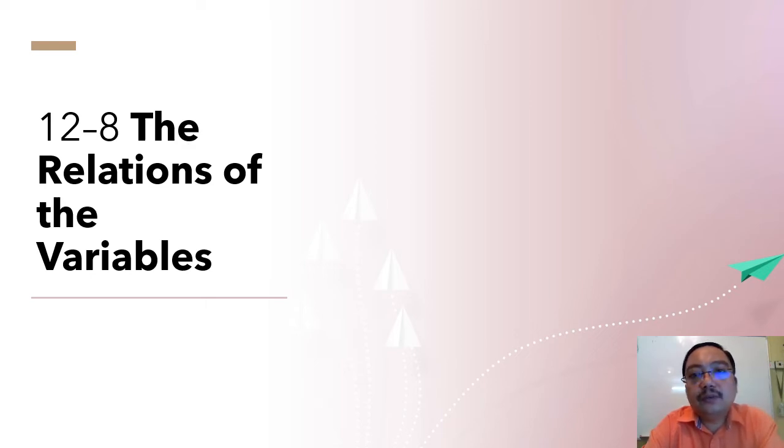In today's video, we're going to talk about relation of the variables from chapter 12 of the Shigley Mechanical Engineering Design book. So bear with me. This video will take a long time because we want to do the calculations, the examples and everything. And I suggest that you have the textbook beside you, because you want to refer to a lot of figures, a lot of graphs and everything.